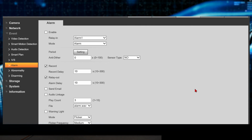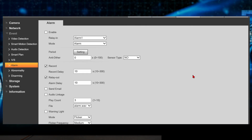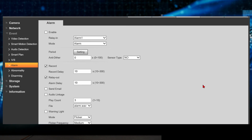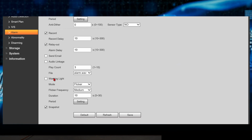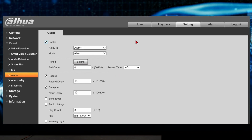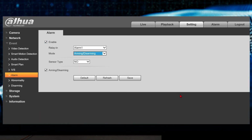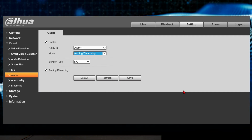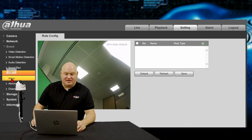Now, immediately below IVS is alarm, another new key feature to TiOC 2. On the actual TiOC 2 side of things, when we enable the alarm, we also have all of our standard triggers with the audio and the light. But this time, when we click on the mode, we have arming and disarming. Now I've got a small video about that. Directly below IVS is alarm.